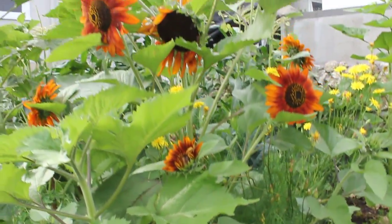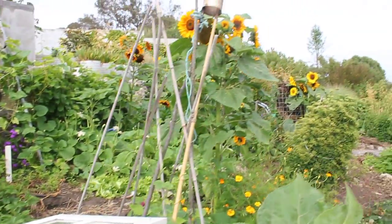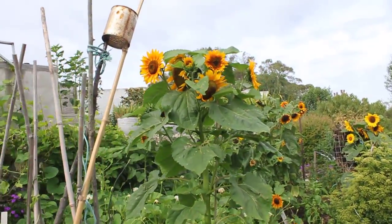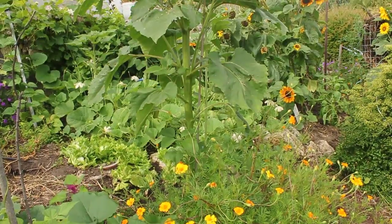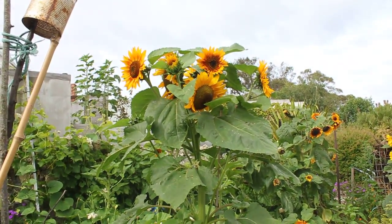And I'm growing lots of sunflowers all around the garden. Not only do they look lovely, but they attract the pollinators such as honeybees and bumblebees. You can grow runner beans up their tough stalk, and then when they're finished flowering I feed the seeds to my chickens.